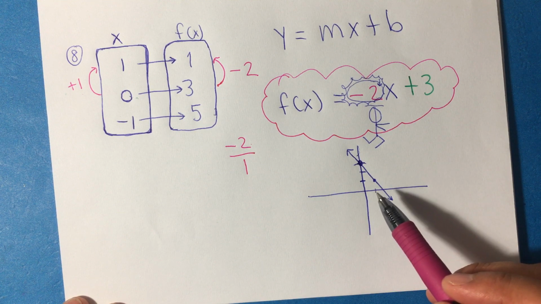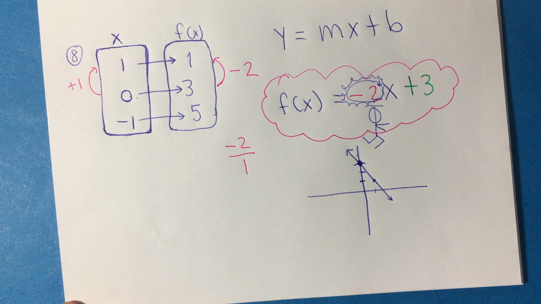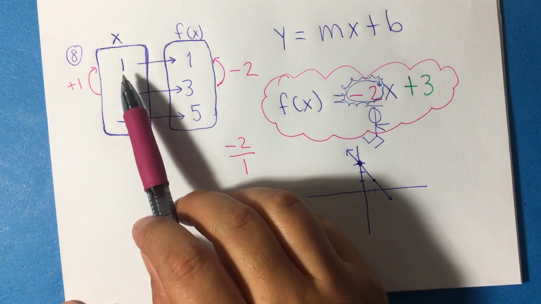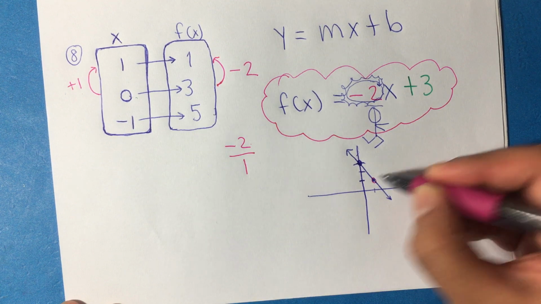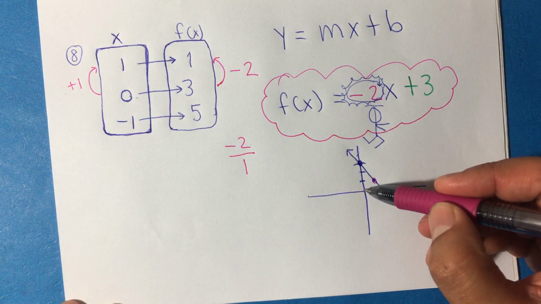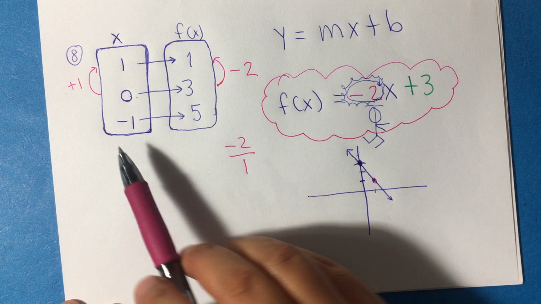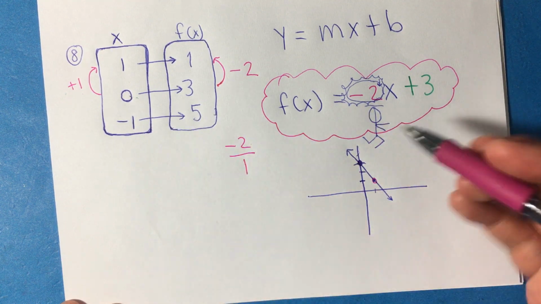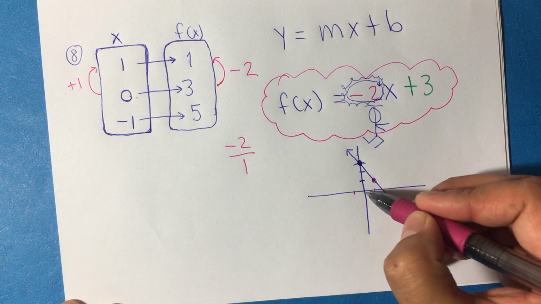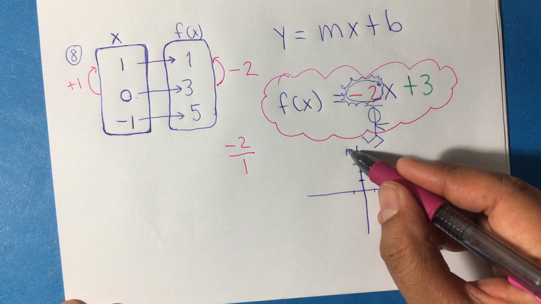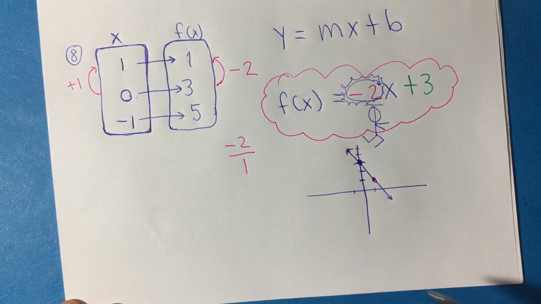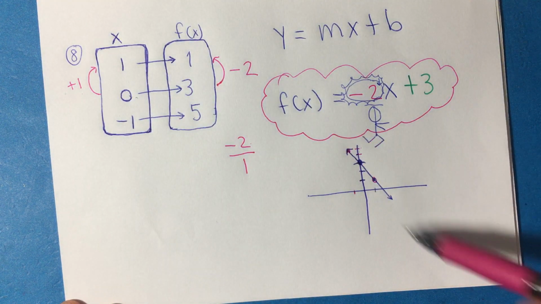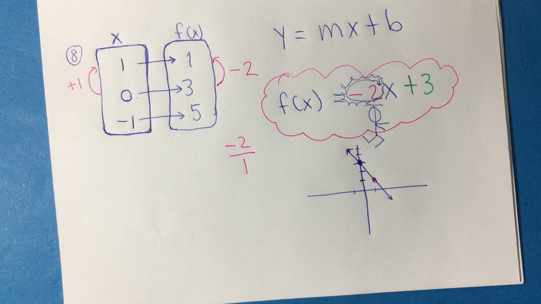The graph is not part of the lesson, and also I'm going to show you something else that is not part of the lesson, but I just want you to make a lot of connections. Notice how these points, 1, 1, is this point right here, 0, 3 is this point right here, and then we have negative 1, positive 5. Negative 1 would be in here for x, and positive 5 would be around here because you have 4, 5. So notice how these points can be found in that line if it's extended.